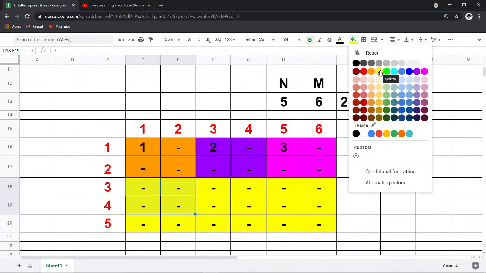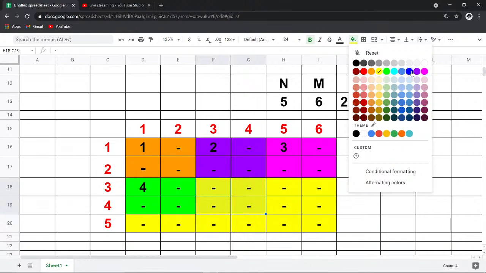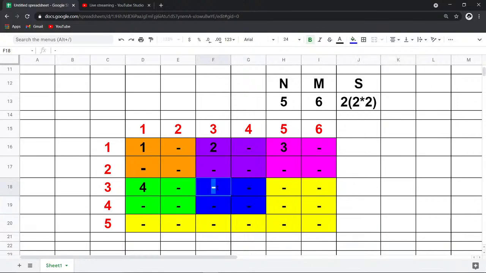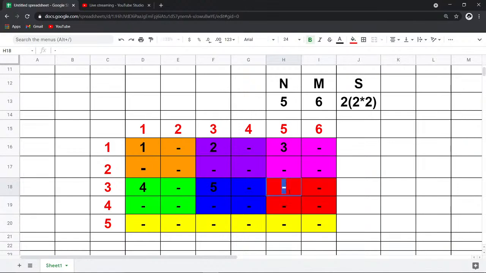Okay, it's like a statue. For each 2 cross 2 area, I want to set one statue. Like that you assume it. So this 2 cross 2, I will place one stone, the fourth stone. And this 2 cross 2, I want to place another stone. So in this 2 cross 2 area, I place the fifth stone. Again this 2 cross 2, I will place another stone. This is the sixth stone.